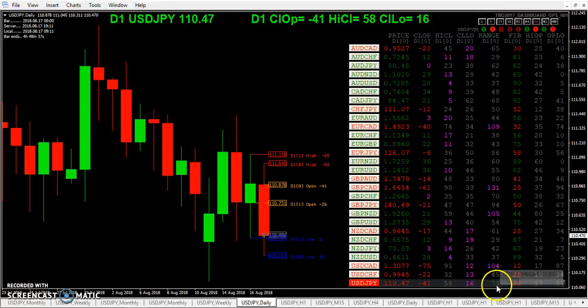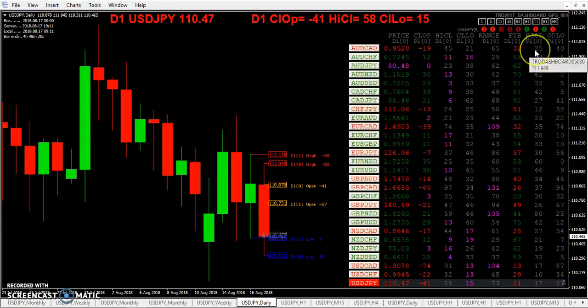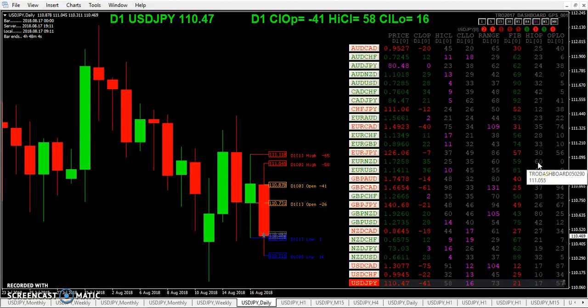The yen at a respectable 73-pip range on the day. The high open and low open — these are the numbers we look at, how far price moved away from the open. You can see here a big fat zero on the euro — that just means price opened and just took off 60 pips to the upside. For buy zone traders, you can see what kind of pips you could be making here. On the yen, you could take away 10 — so seven to the upside, 47 to the downside.